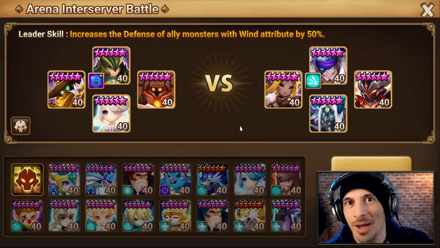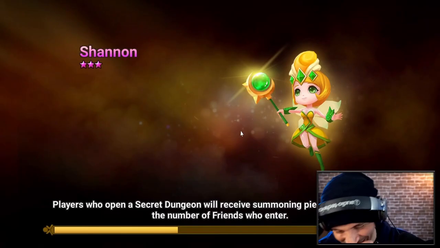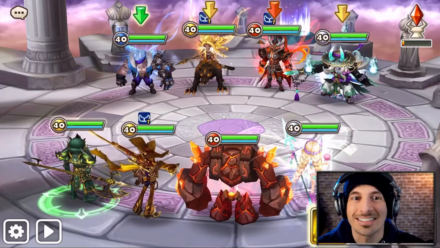Next match, he's going to take a lot of damage from... I mean, he's not going to take a lot of damage from Moore. Moore is there. Moore is going to do some damage. Let's see what Kugo can do. It's going to be nothing. Surprise. No. Let's see if he can actually do things.